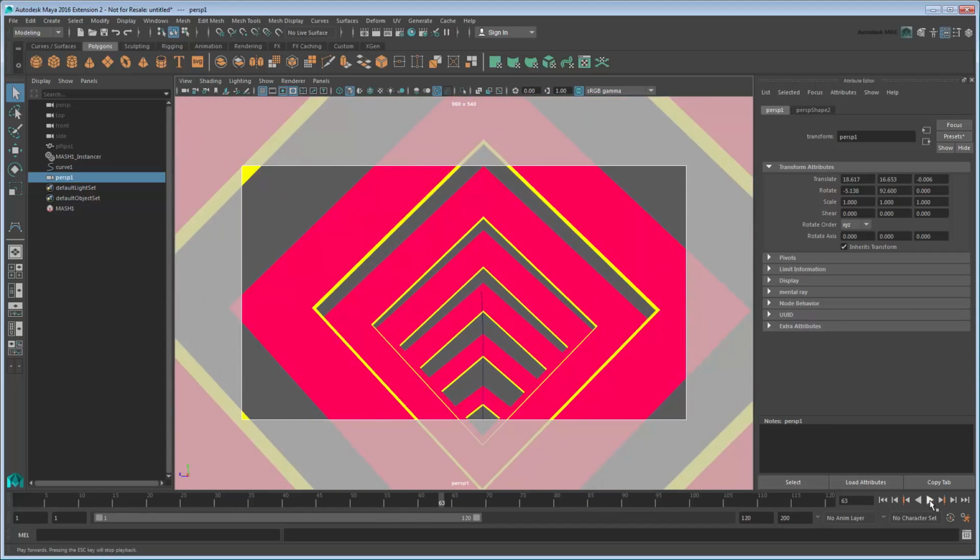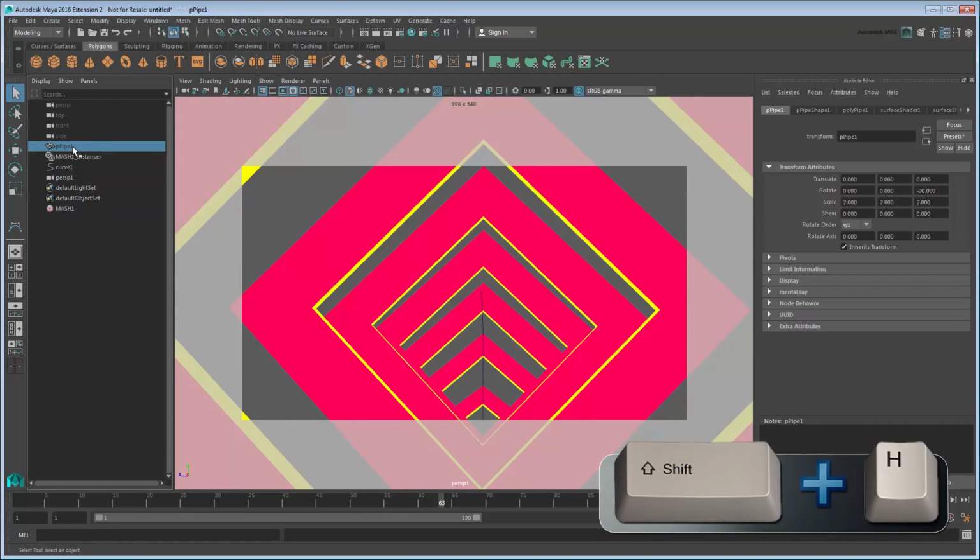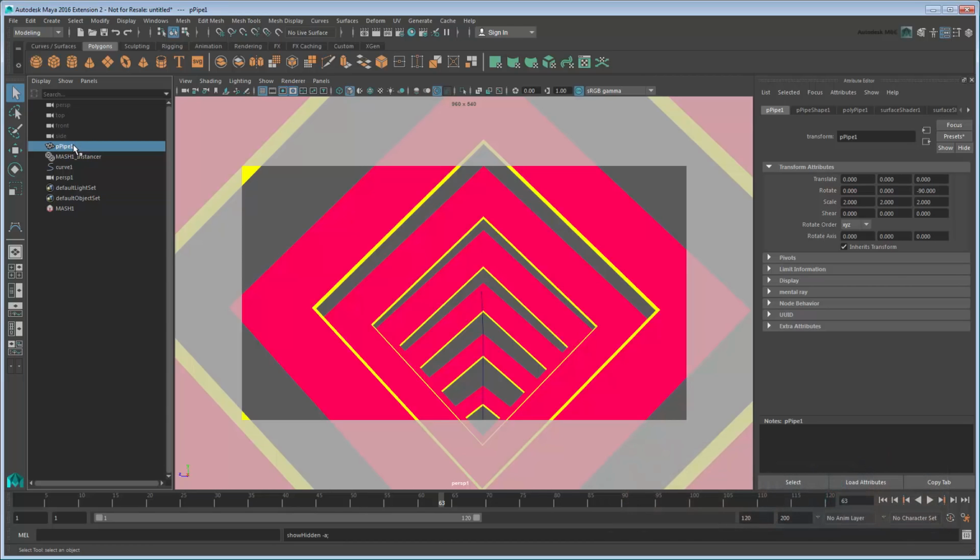That's not a bad start, but it doesn't quite match our final either. The diamonds are spaced too far apart and they're moving too fast. Additionally, the yellow borders could stand to be a little wider, and the overall shape of the diamonds doesn't seem quite right. Luckily, since Mesh generates all these effects procedurally, we can easily iterate on them. First select the original pipe object in the outliner and show it by pressing Shift-H. We're going to make some geometry changes.